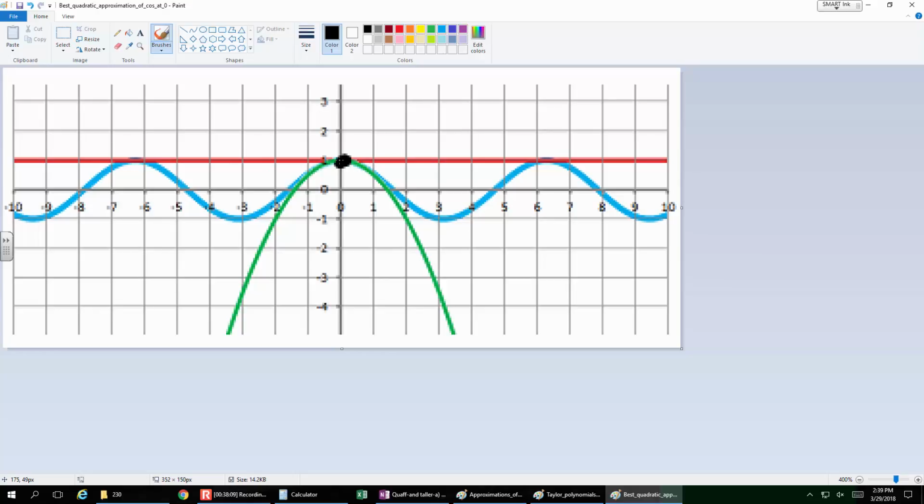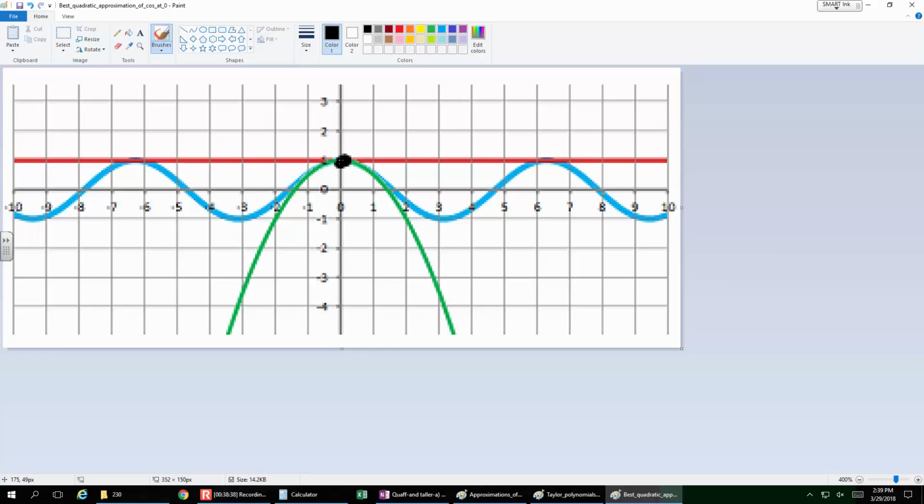The answer is that the red line is also the linear approximation, because look at it, it is tangent. Linear approximation is the tangent, and so we found it on the first step. The first step gave us the constant approximation, which just happens to be also the linear approximation. Okay, and the quadratic approximation is that parabola. You can certainly once again see how well it approximates the curve in comparison to the straight line.